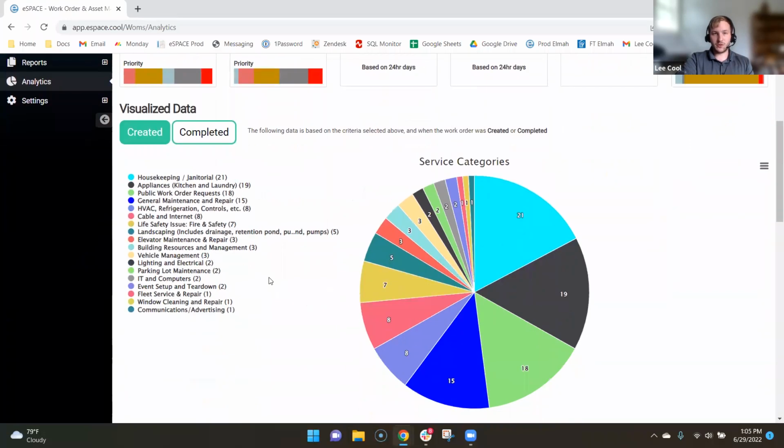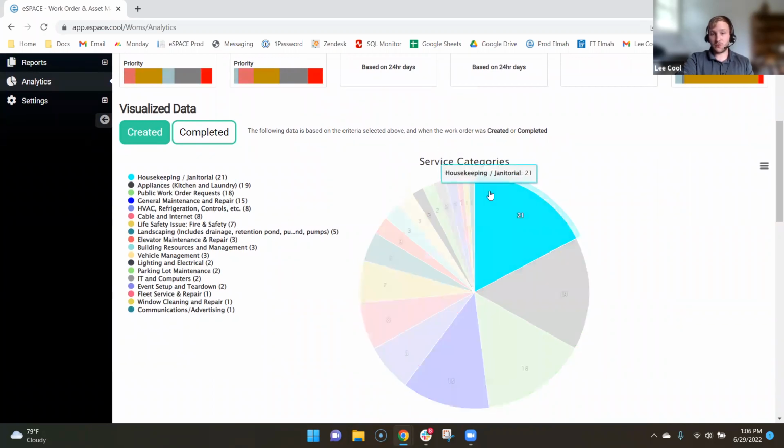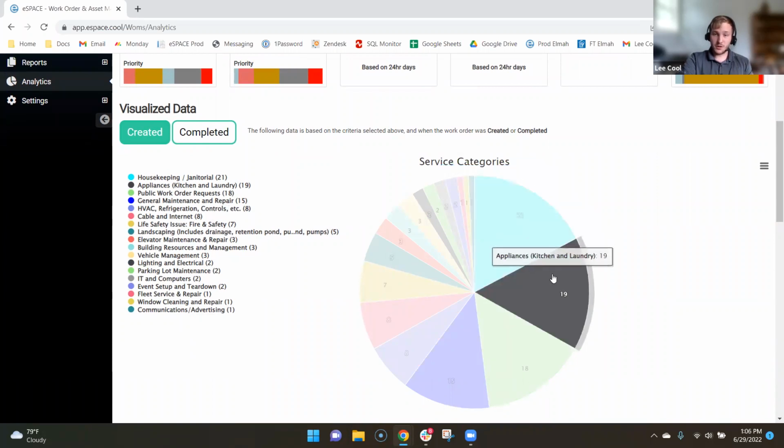And this is something I really like too. Based on the service categories you define, I can see what kind of issues we have. So a good chunk of housekeeping, janitorial, usually pretty common. And I get red flags when I see something like this: why did we have 19 issues with appliances last year? What can we do to stop wasting time on just checking on our appliances? Do we need to buy new equipment, bite the bullet, buy something new, call it a day? Do we need to train our staff to use it properly? What's actually going on here? So if we wanted to click into this further and get the details of those maintenance items, we absolutely could.